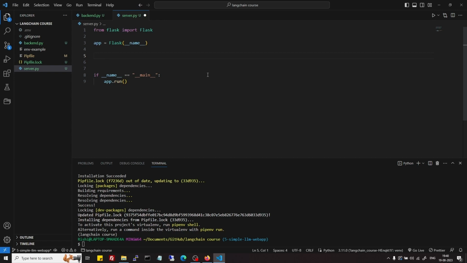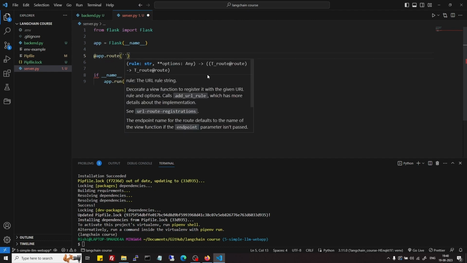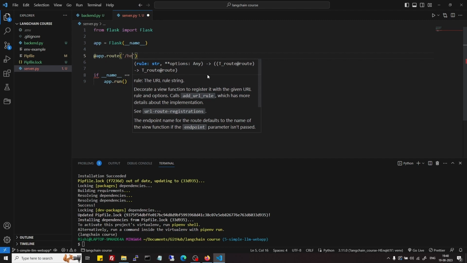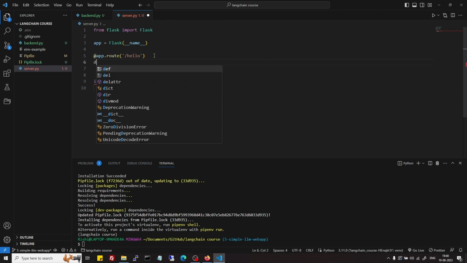Now let's create one route. So @app.route, and let's create a hello route. I will create one function here, def hello.